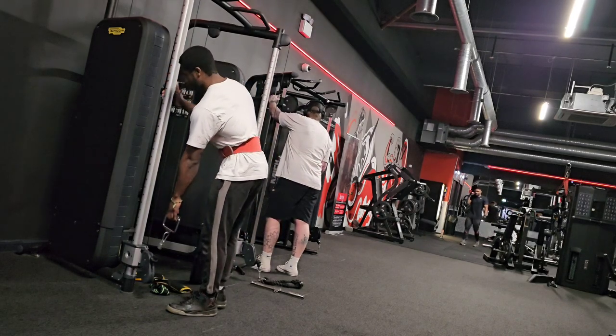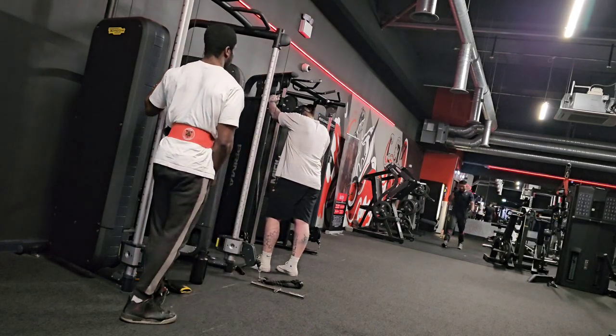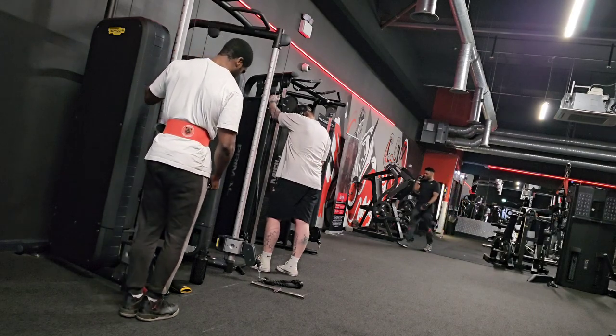All right, we're going to do the same for the other side. Control each rep.